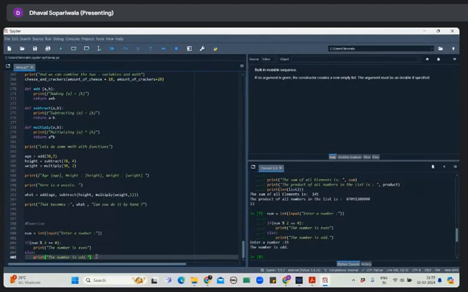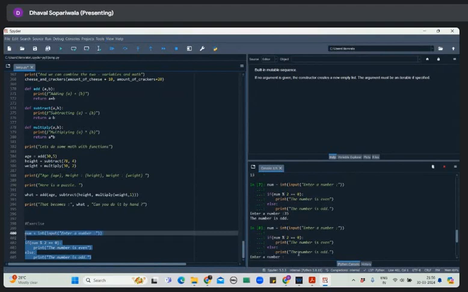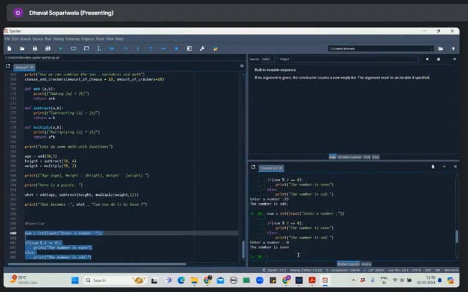Okay, so this can be written differently also. Differently means, instead of testing, we know only either odd or even will be there. So if you give 0 as an input, what will come? It's coming even. Is it true?